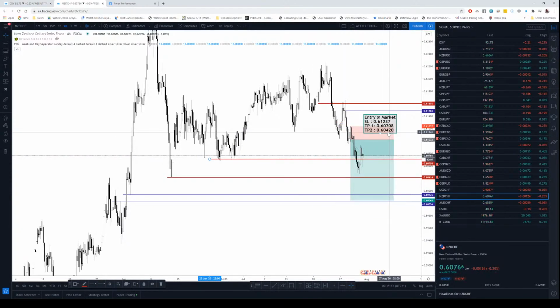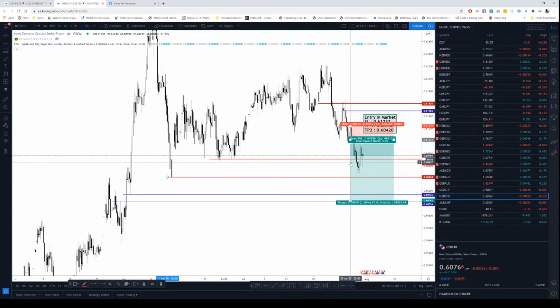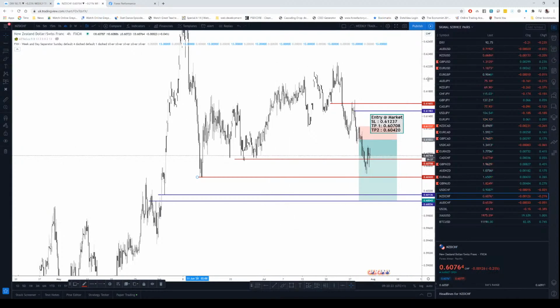The next target is 420, which I think is down here. So that's our next target. It's still there. This is just a pullback. We're looking for a continuation to the downside, and ultimately we are looking for price to come down here. If you're here and you want to take advantage of it, you can. It's a swing trade idea from up here, and you're looking for a continuation to the downside.